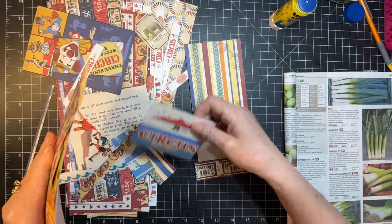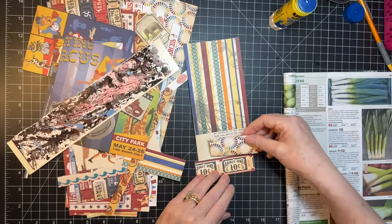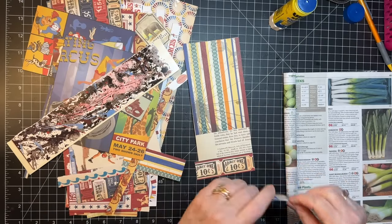Okay, what else we got here? Got some little pieces here. Ooh, that's cute. Let's put that on there.